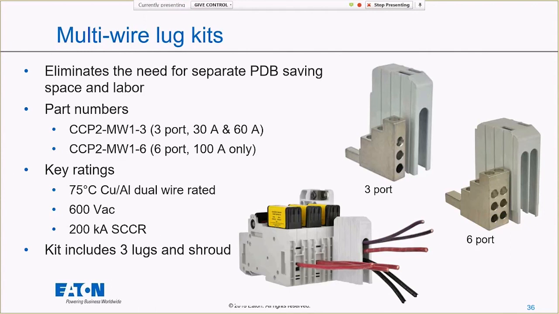So you can imagine, right? This product already, this switch is 50% smaller than a traditional fusible disconnect switch. Now if you put these multi-wire terminals on them and you eliminate the need for a power distribution block, you're going to save yourself the labor of wiring to that power distribution block and the space and cost of it. These are a lot less expensive than a power distribution block, so you save yourself the space that would have taken up, as well as the cost. So really, really great. Being able to use this with the multi-wire lug kit is a really, really great thing.